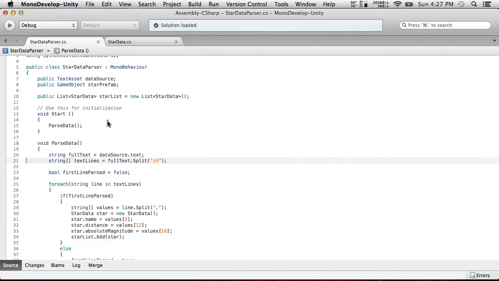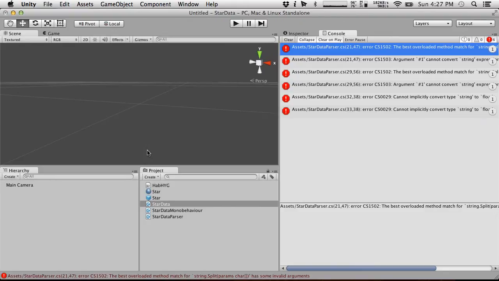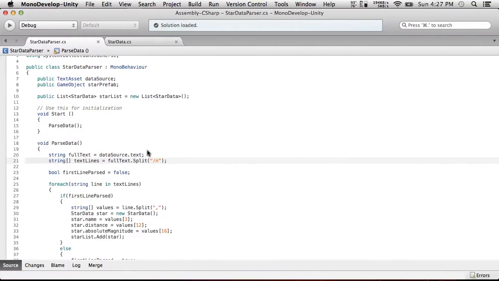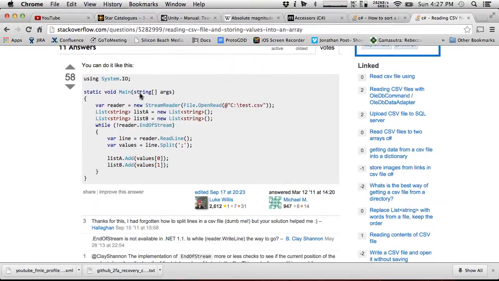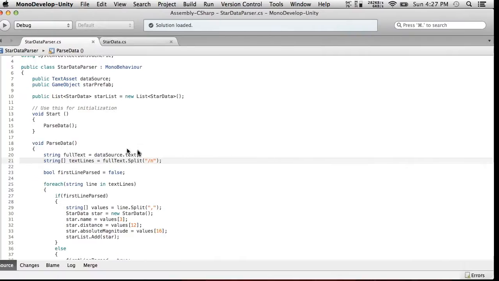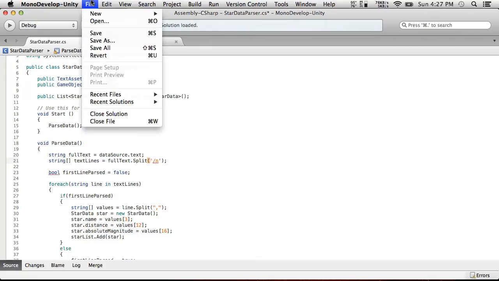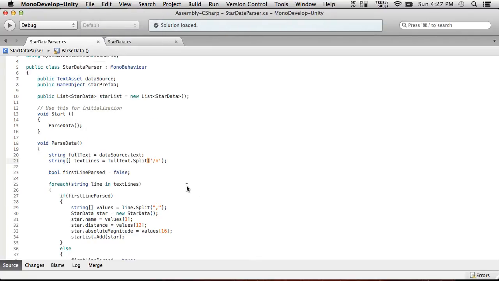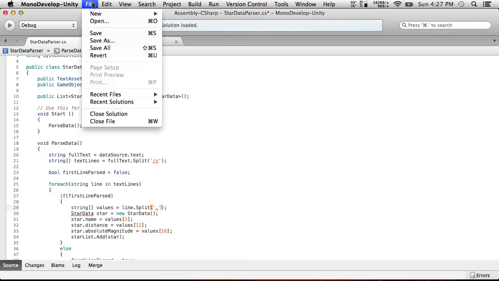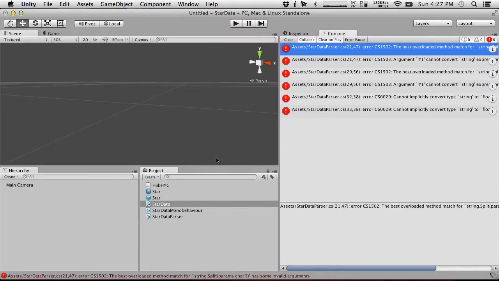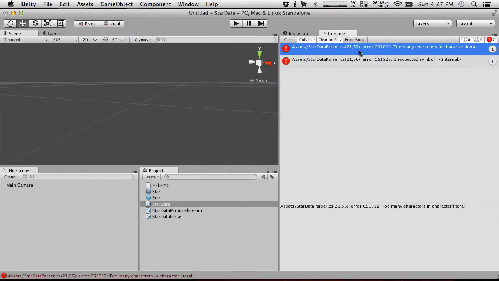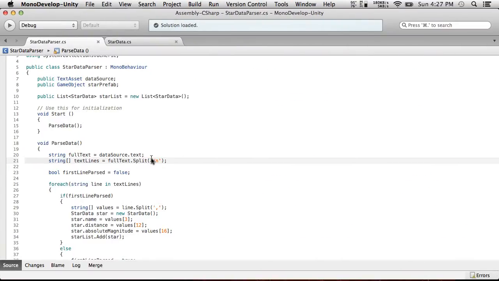Params care has some invalid. So wait, what's invalid about this? Oh, no, I have to use the smaller quotes. Hopefully this will still work. And probably same here. Does that fix it? Too many characters in character literal. All right, that's what I thought.